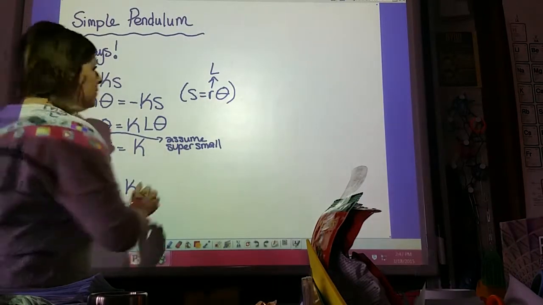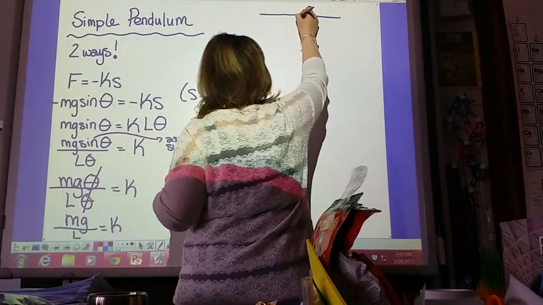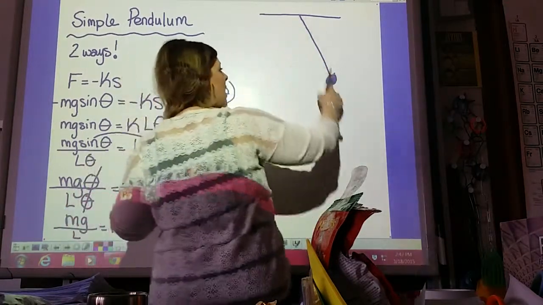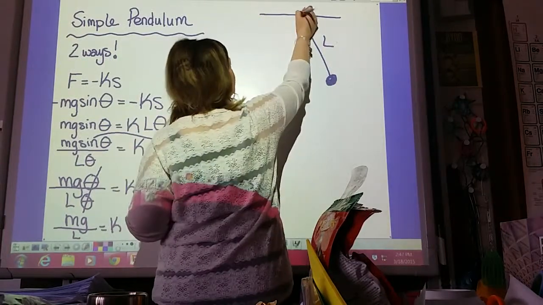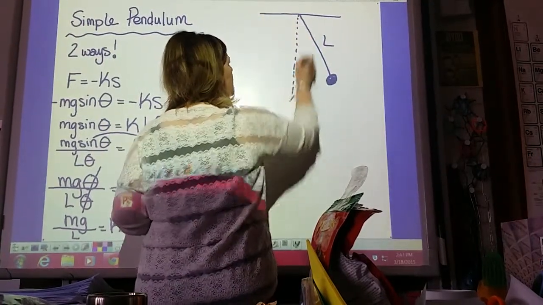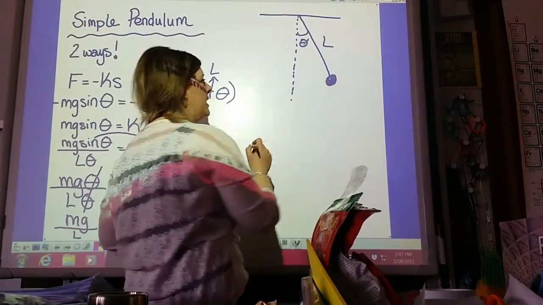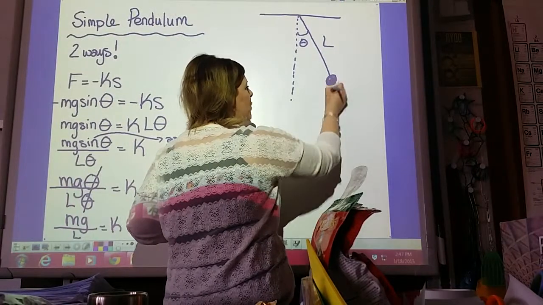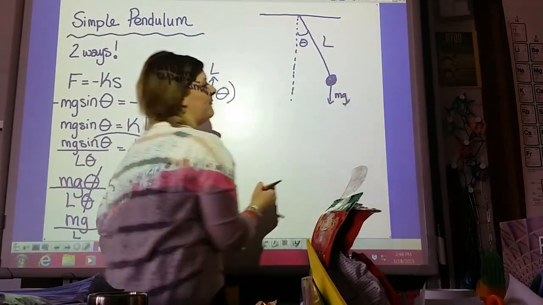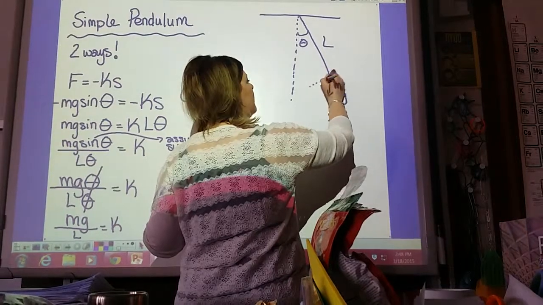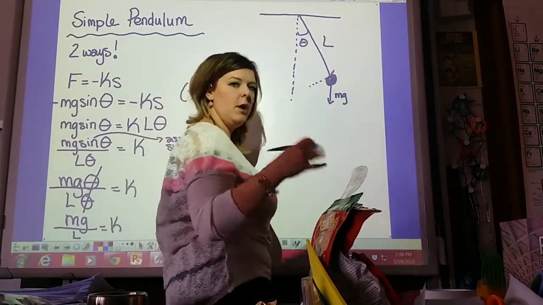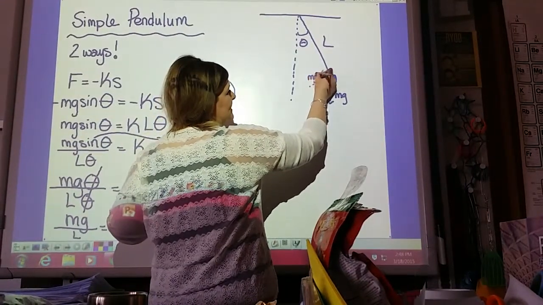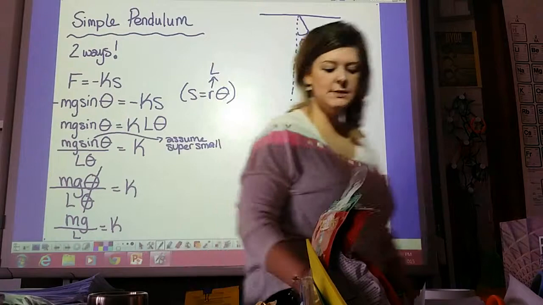Okay, so stay with me here. Let's say that we have our bob that's attached to some string that we'll call length L. Theta is going to be right here, and it's going to move along some arc this way. The weight force goes straight down, but I need to think about the force that is perpendicular to the lever arm if I'm thinking about torque. So because of that, we're going to use mg sine theta when we're talking about force.